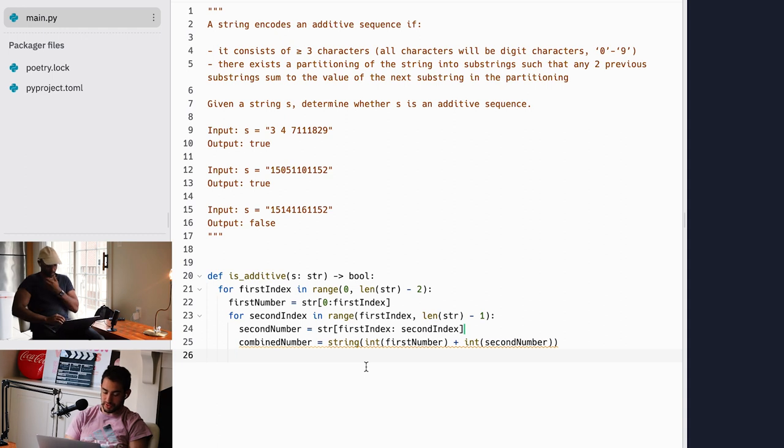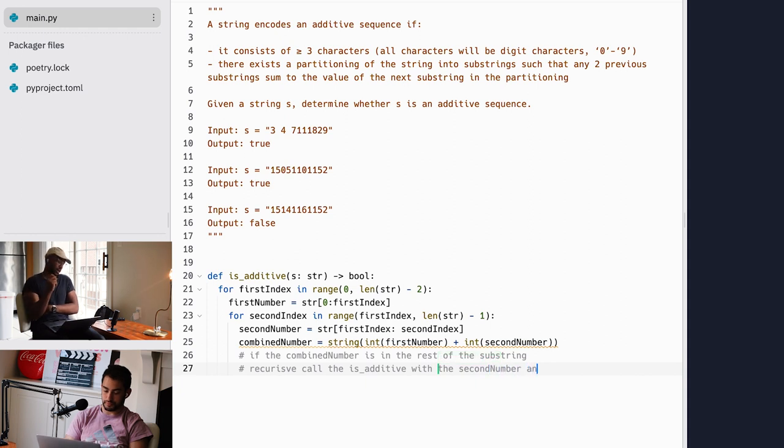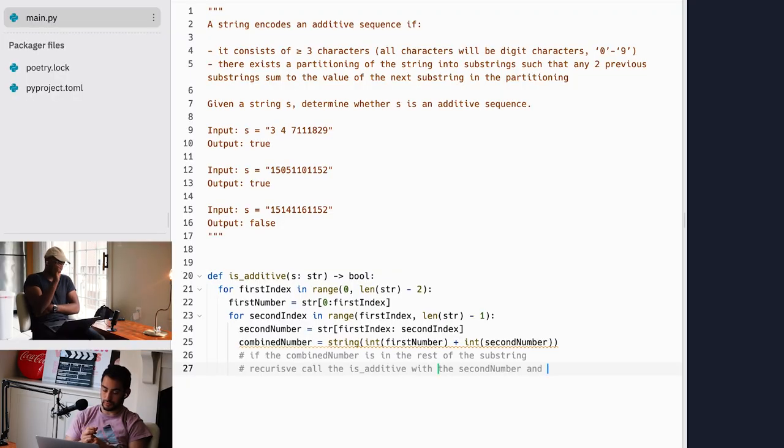So let me just write this out in comments, because this is where it starts to get a little complex again. What we could do is another for loop to parse out that third number. So if we add the 3 and the 4 and we expect a 7, we could know the width of the 7, or we could brute force it and parse out one number, two numbers, and see, is this a 7? So we could just do a for loop over the whole remaining string, without having to check the width of the added number. Then you could pull that snippet out. That's fine as well. I'm trying to think, would there be any advantage doing it the other way? No, I'd continue with the way you're going.